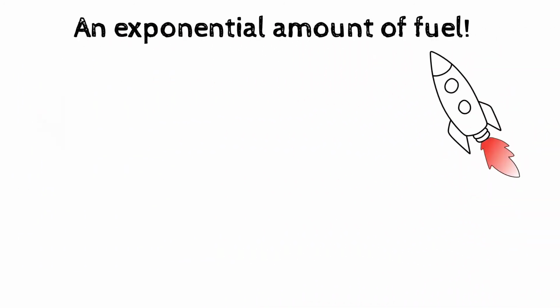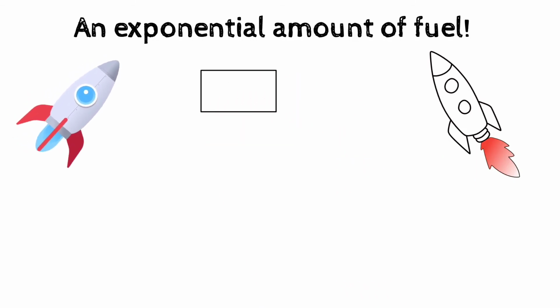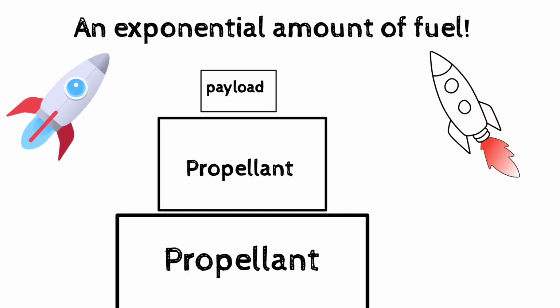Think of it this way. We have a rocket that has a payload at the top. That payload needs to be carried by a propellant, and that propellant also needs to be carried by yet another propellant, and so on and so forth. That is why we use the rocket equation to determine what percentages of useful mass and propellant we can bring to our space adventures. Now, despite all that we're able to accomplish with the rocket equation, there's much more that needs to be done.